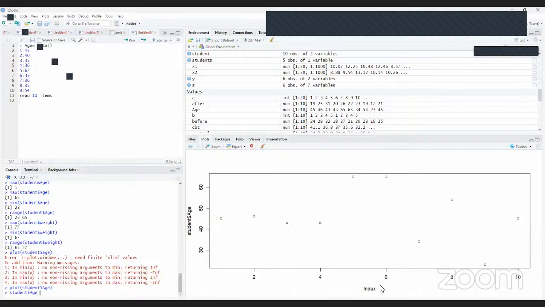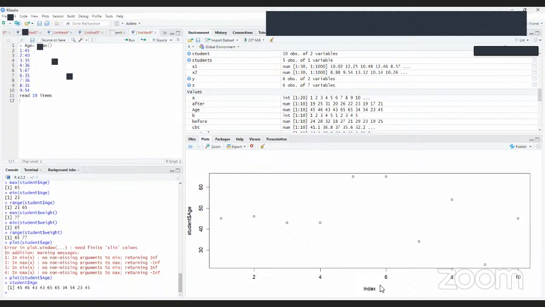Enter. What is the sixth position? 65. So here you can find out the position. This is clear. This is the serial order of your data and that individual position.